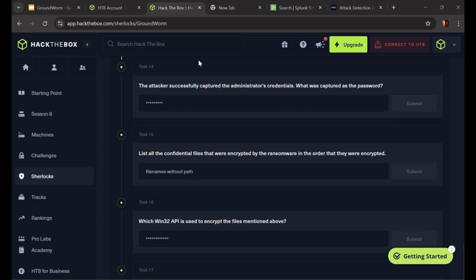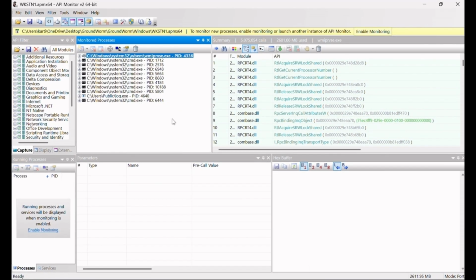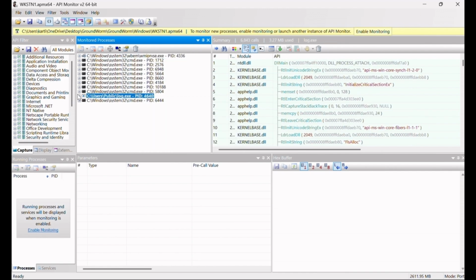The attacker successfully captured the administrator's credentials. What was the captured password? For this, we will go back to our API Monitor tool and click on the keylogger process, log.exe.